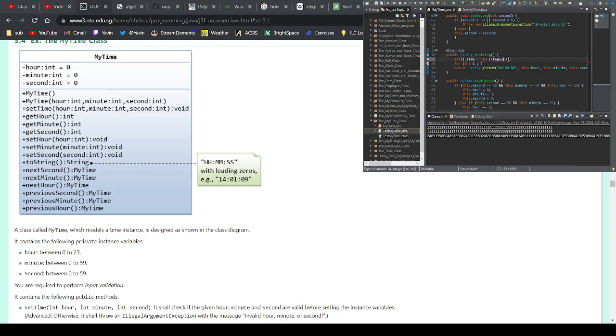What's the issue here? Why am I having an issue? Oh, it's because we didn't finish this.